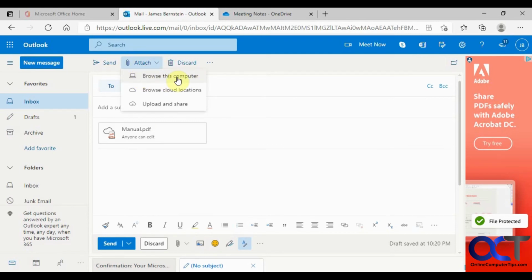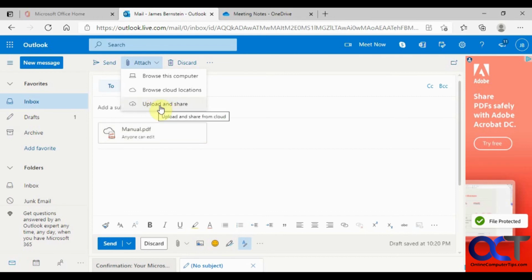Browse this computer. This will attach the physical file from your local computer. Then they will have that physical file. And once they make changes to it, you're not going to have those changes unless they send it back to you. And then you'll have to update your file and so on. And that could get kind of messy. The browse cloud locations will take a file that you have on your shared OneDrive folder, or if you want to attach from a different shared online service, you could do that too. And then it'll share that file as a shared attachment, which means like your normal kind of sharing where you'll be able to work on it, other people will be able to work on it for collaboration, and you'll be able to see each other's changes and so on.